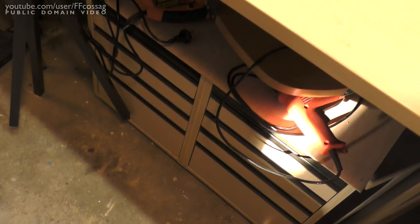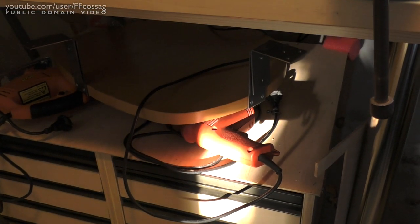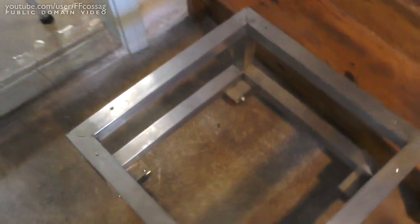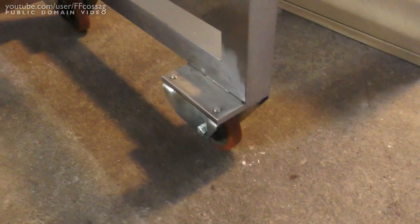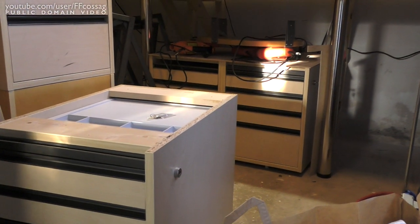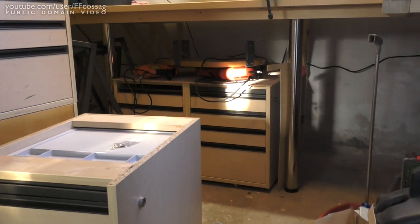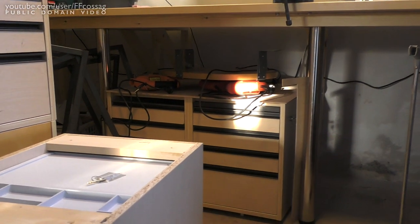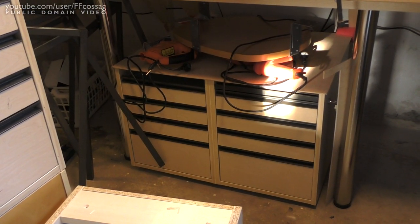Because this thing, I'm thinking I'm going to move that to the other room since it's so low, as it'll actually slide underneath a 70 centimeter bench, whereas it's ridiculously undersized for being here. And I have managed to scavenge this little cart thing, which has these rather decent looking wheels on it. They're just one-way wheels, no casters, but I figured we'd make another one of these cupboards, if that's the right word, drawer boxes, and put the off-road wheels on it and have it in here while that one moves into the electronics shop when I get around to redoing the bench over there.